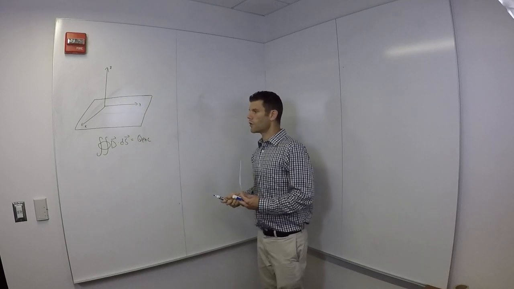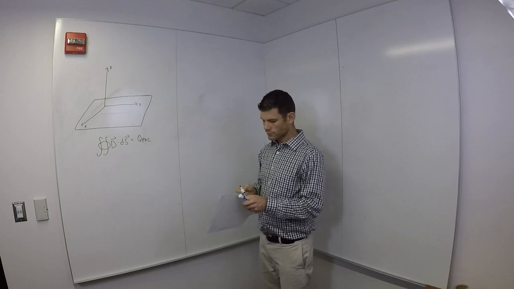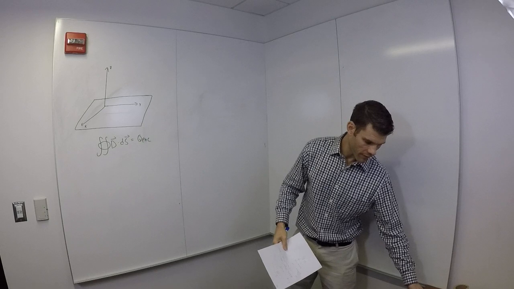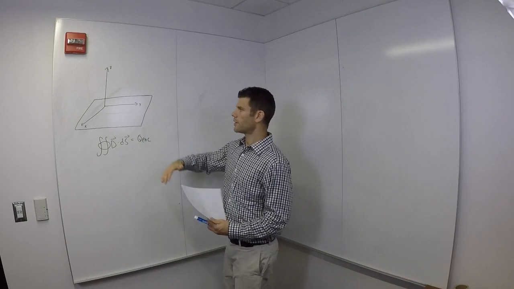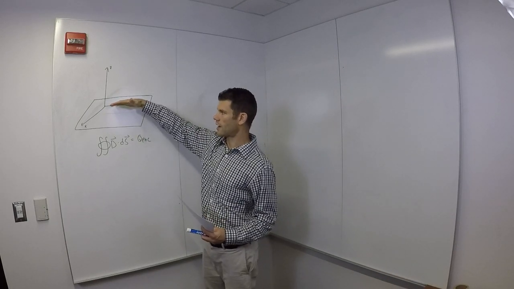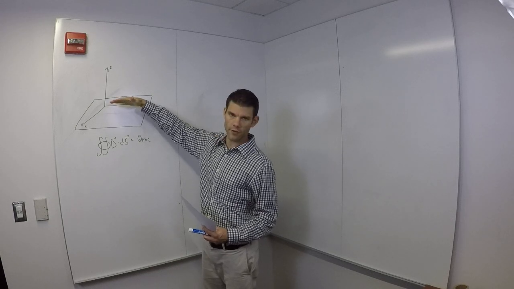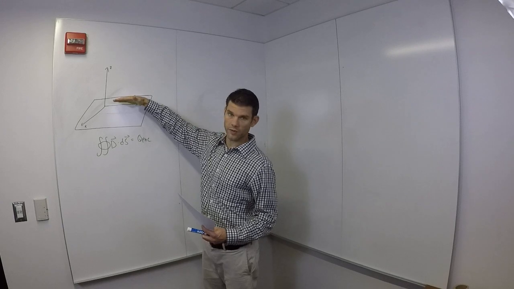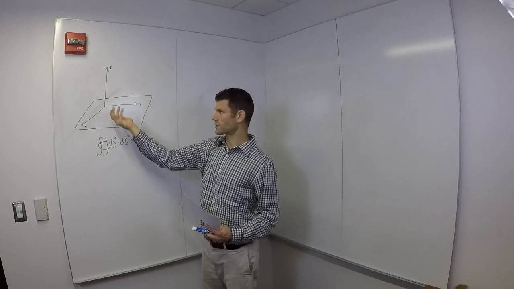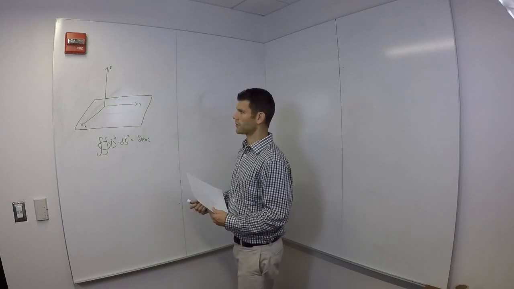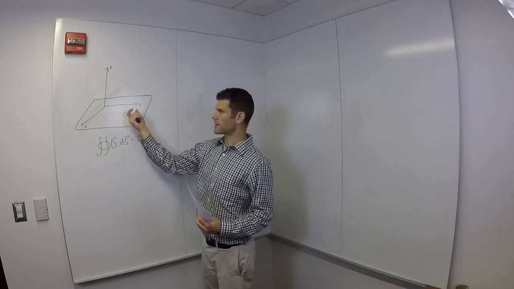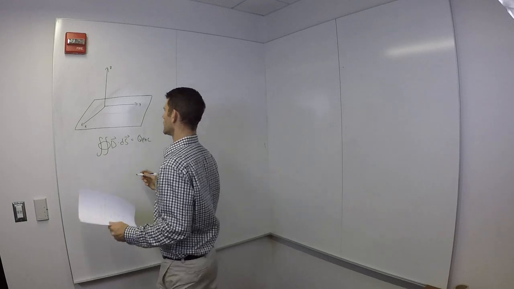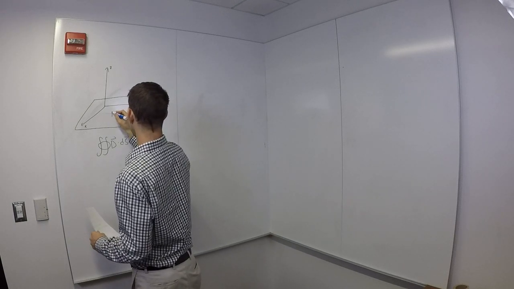Okay? So if we pick a Gaussian surface which is a box, that's going to work perfectly, because the top and the bottom are going to have differential surfaces which are normal to the field lines, and the sides of the box are going to be perpendicular to the field lines. So we'll get no flux passing around the sides of the box and flux passing through the top and the bottom.